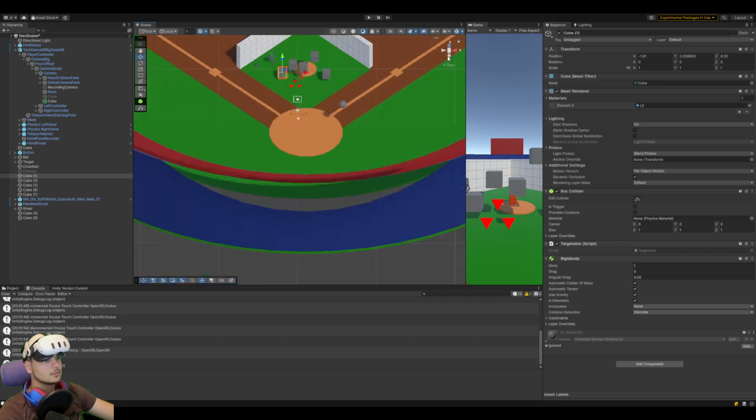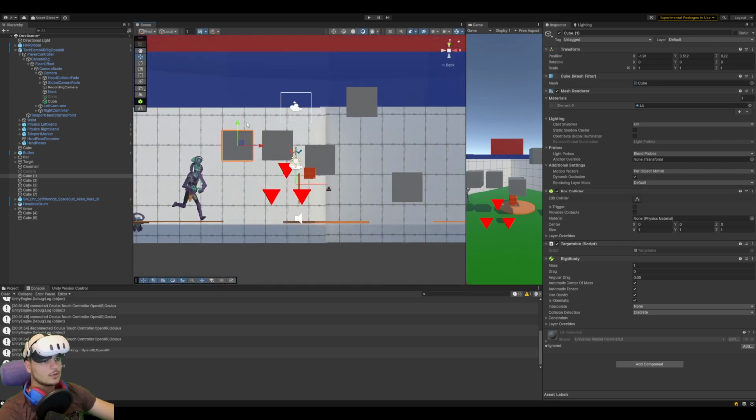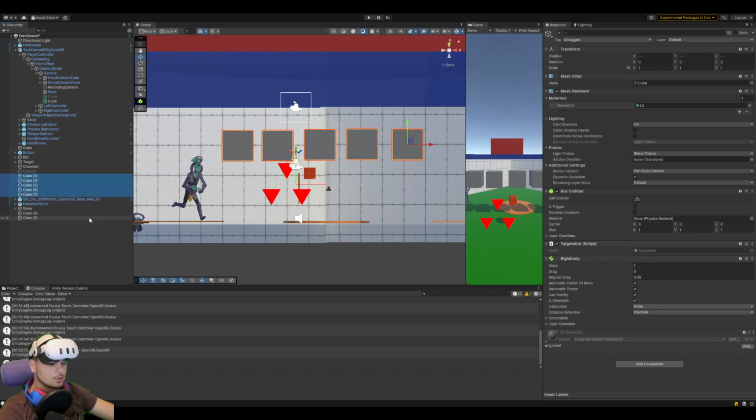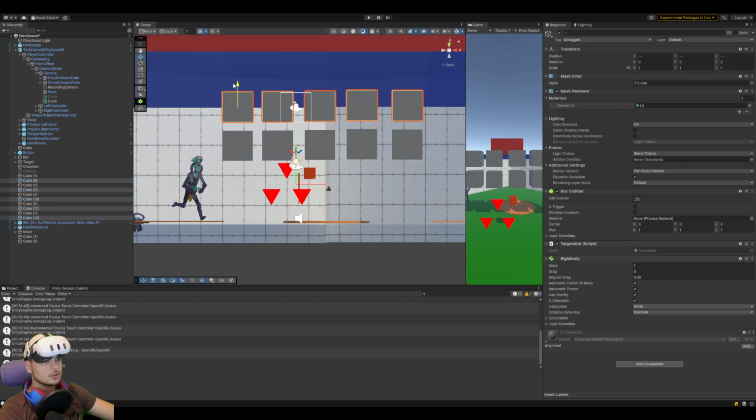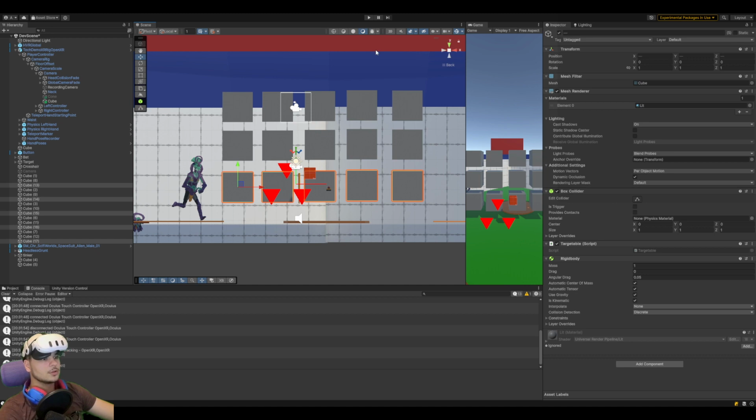Let's put all of these boys in a row. Looks like it makes sense. Let's duplicate them to have a little grid. We can make sure that it actually works correctly.